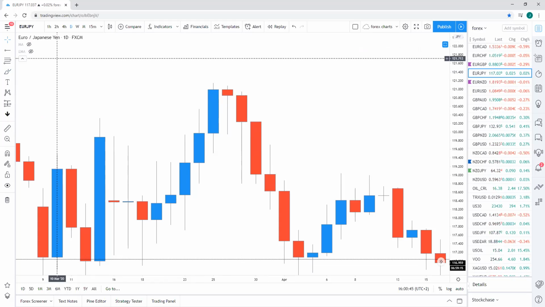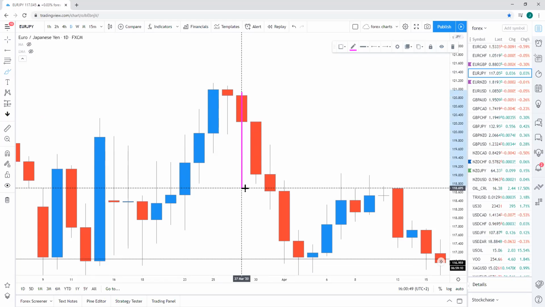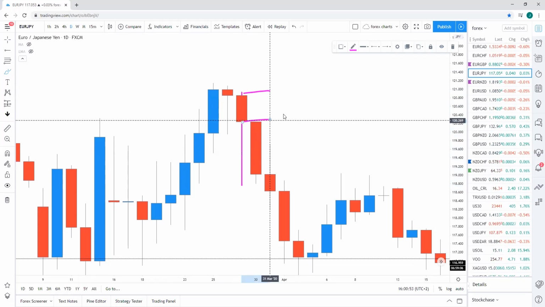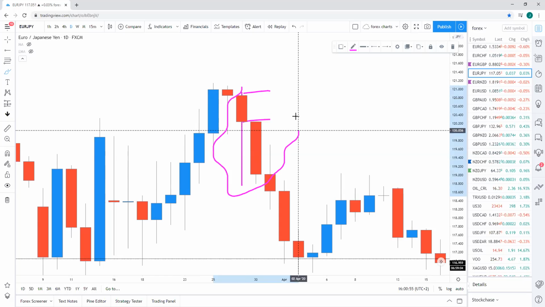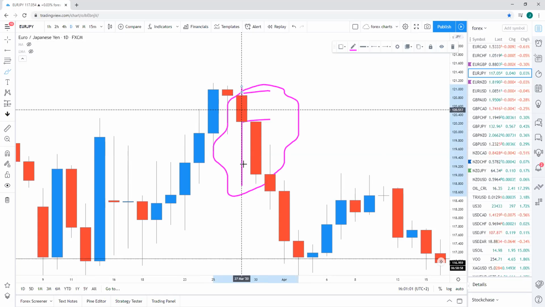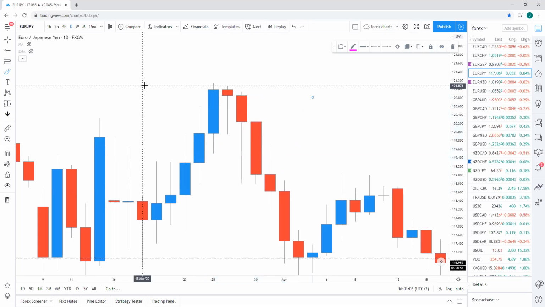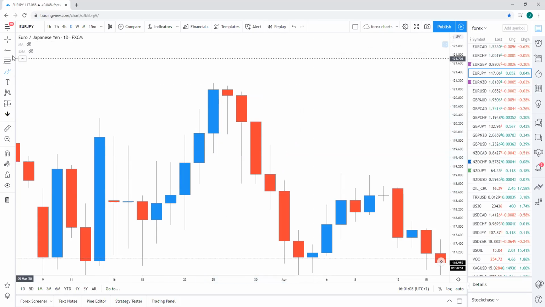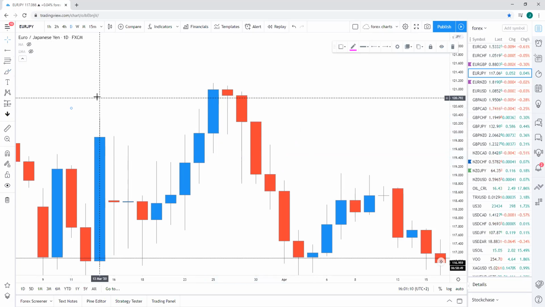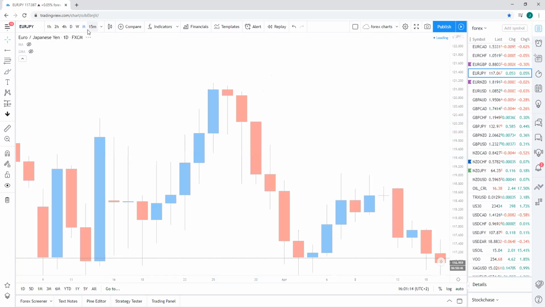Now, each candle has a time frame. Let's say it started here, it went up, it came down, went up, and it closes there. So the start was there and the close was there. This whole movement, how long it took this thing to form on this time frame, this is the daily time frame. So it took 1 day, 24 hours for this thing to do all this movement and finish. So if we go to the weekly or the monthly, let's go to the monthly.